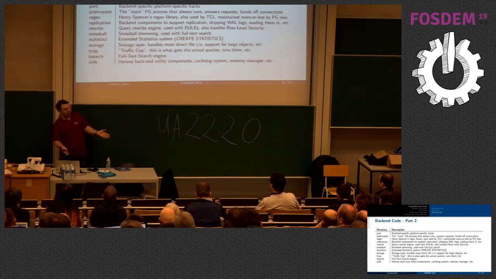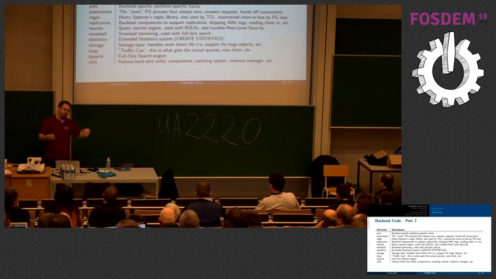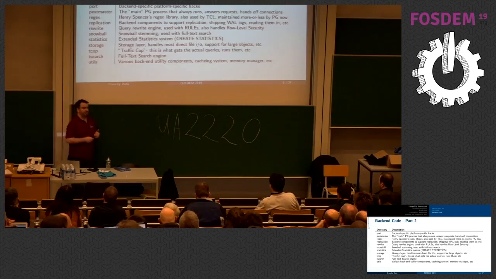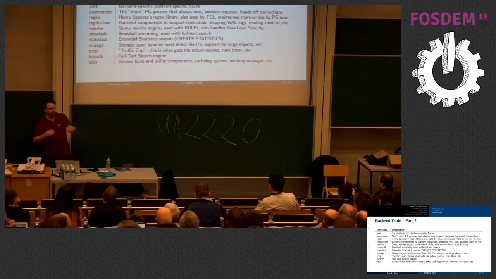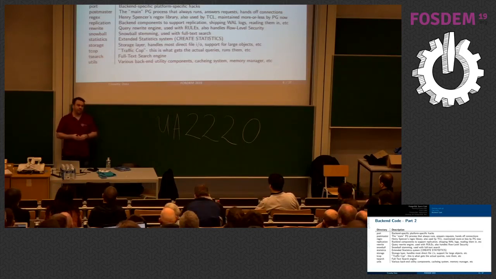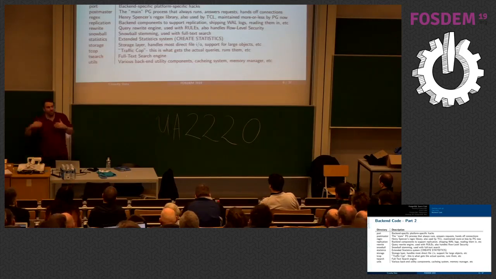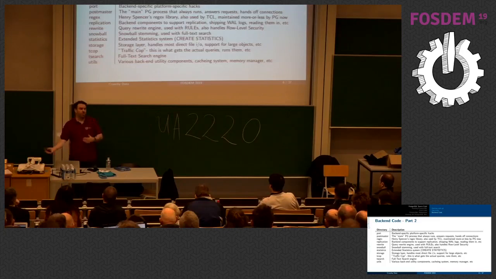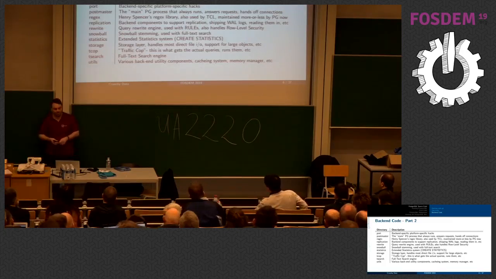So when things come into Postgres, the first thing that happens is it gets parsed, right? After it goes through the traffic cop, then it gets parsed, then it goes through the rule system, then it goes to the optimizer, then it goes to the executor. So there's a lot of different pieces here. But the rewrite engine also is what handles row-level security, right? And it's important that that happens before optimization, because you actually want to have the constraints that are implemented by row-level security be able to be optimized, right, so that we can then more efficiently pull out the rows once we've gotten whatever additional constraints are required by row-level security put in place.